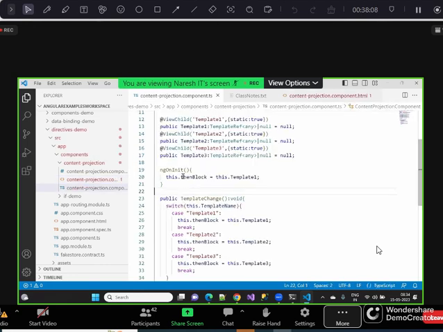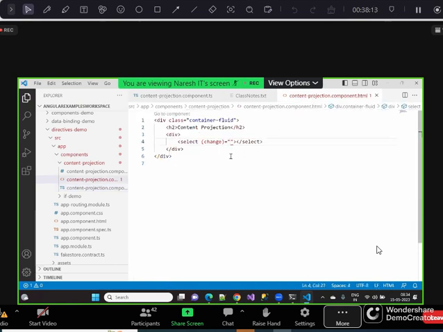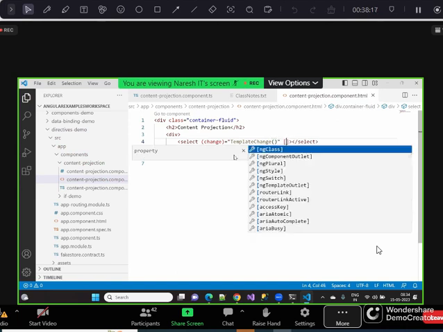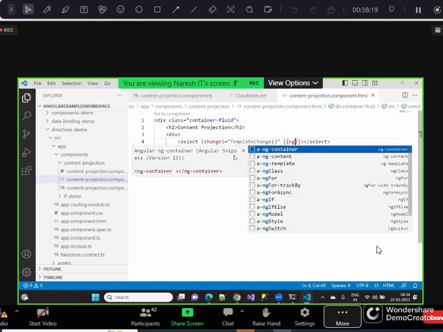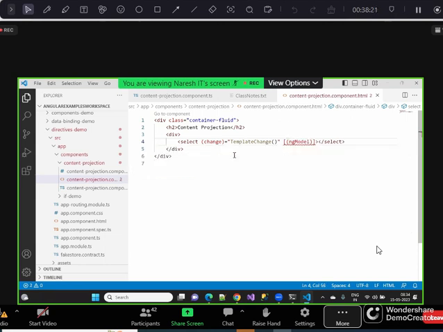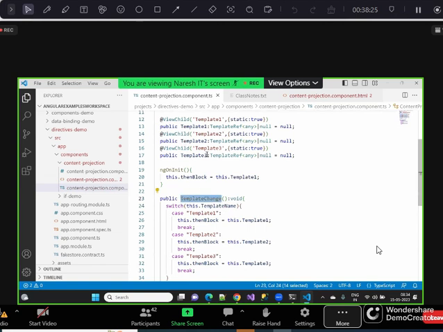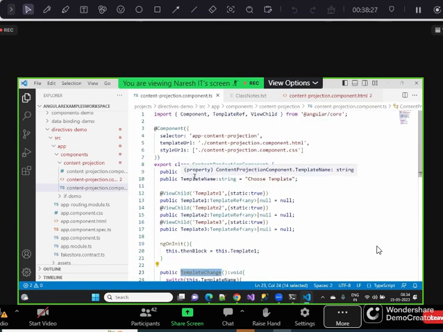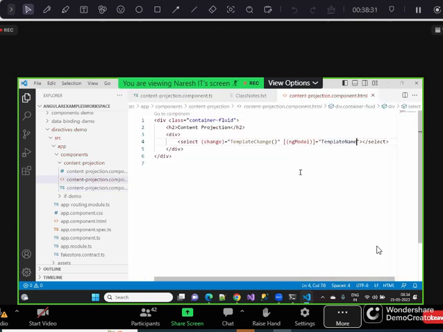Now this change event, what it contains, template change is available. Let me give a template change function for that, and at the same time I am going to get this data, so ng model is equal to, with what name we created a variable, template name is the variable. Now I'm going to get it and then give it over there.